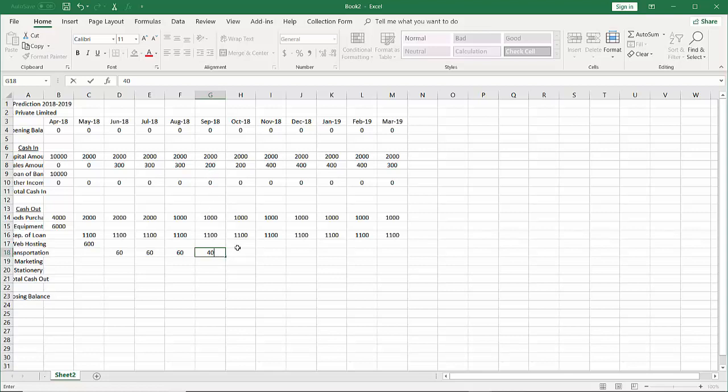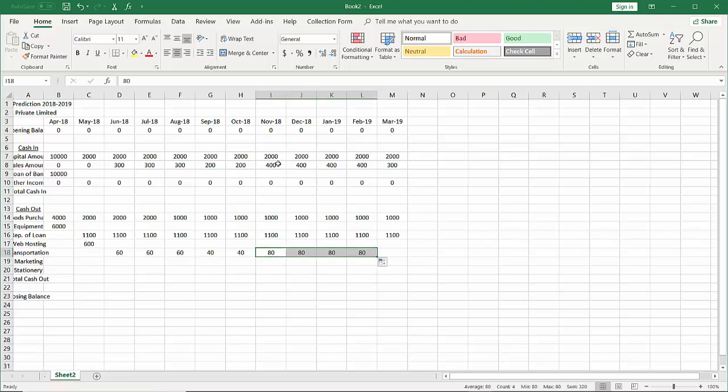Then here 40. Then here we sold 4 items. So we are going to put 80 rupees. Then we can select this cell and drag this corner to autofill up to here, because here we sold 4 units, and here, and here, and here.